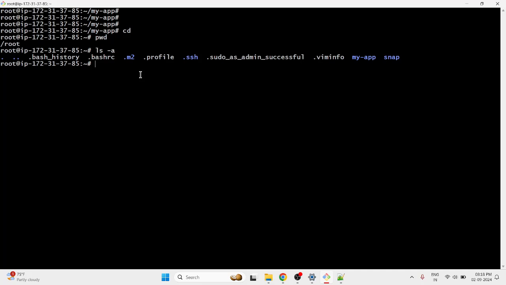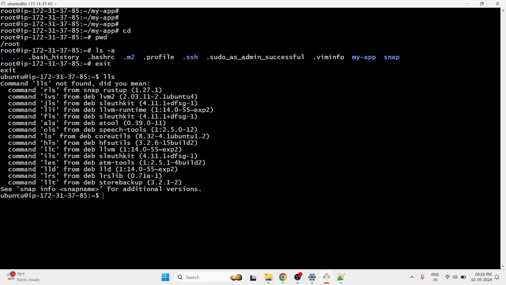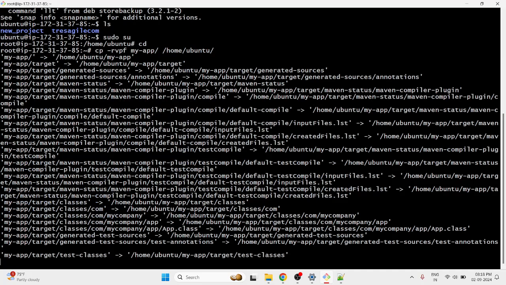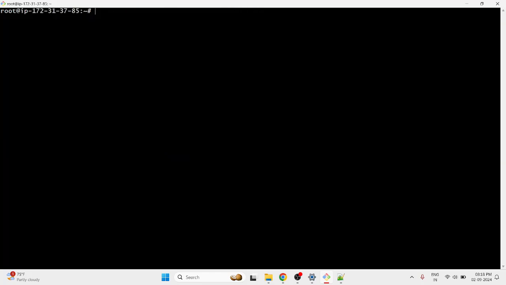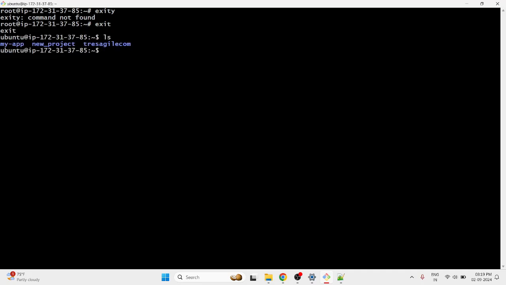Let's say I'm running these Maven commands as the Ubuntu user. Let me run that. Okay, the project is in the /root folder. Let me just copy it. Yeah, so this is my project.